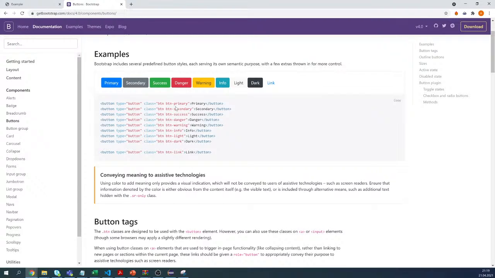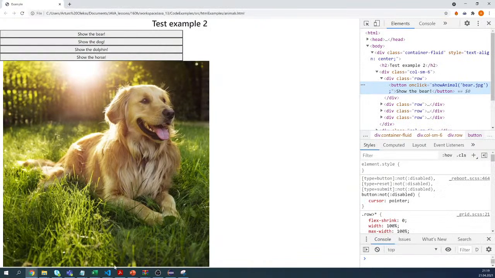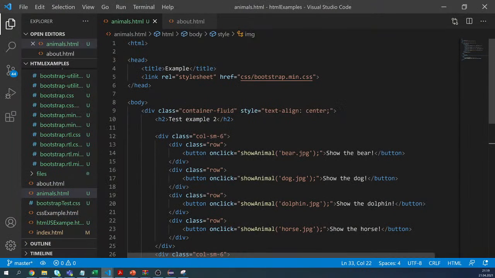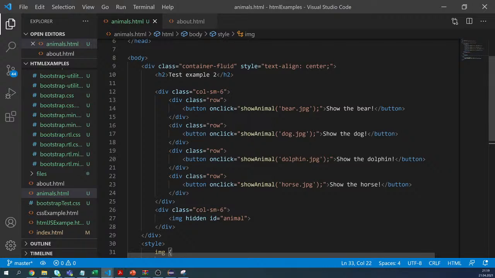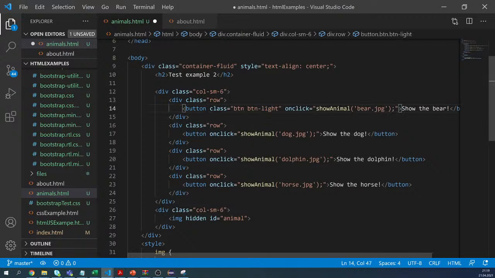There are lots of buttons we can use under Bootstrap: primary, success, white button. Maybe let's just use the white button. I can copy this one and paste it into the classes.